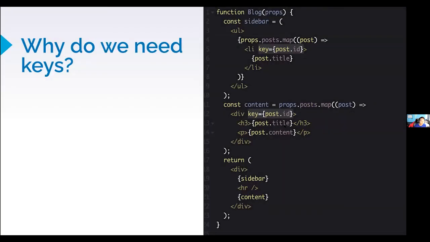But here's the next one. Why do we need keys? It's something we've been taught since the start, and even in many tutorials, they tell us to use the index. Excuse me. So can anyone answer really quickly? Why do we need keys? Or maybe even share what type of keys are good. Uniqueness. Yeah, uniqueness is good. Unique identifier. Totally correct. We're going to get pretty deep in this one.